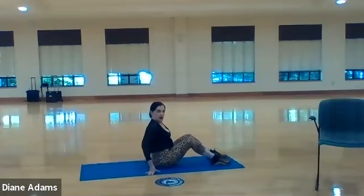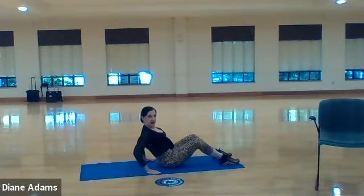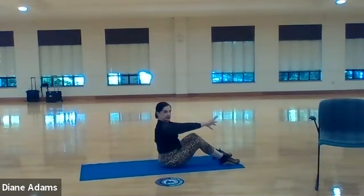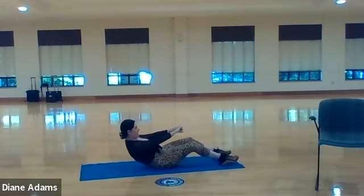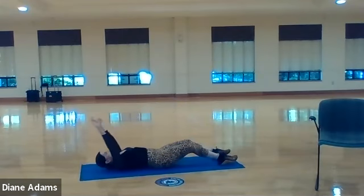8 counts all the way down to the mat, or as many as you can get. You can use the hands behind here to come all the way down, or for those more advanced, hands forward, and 1, 2, 3, 4, 5, 6, 7, 8.